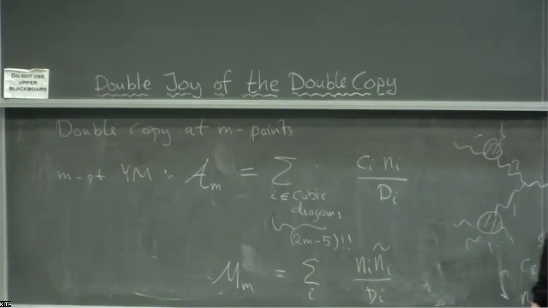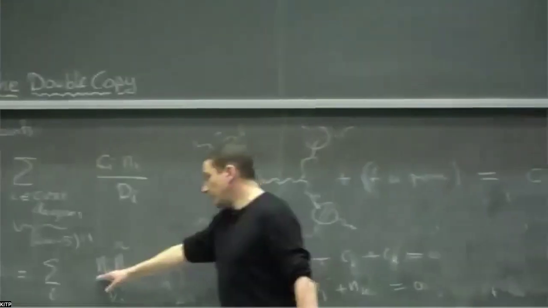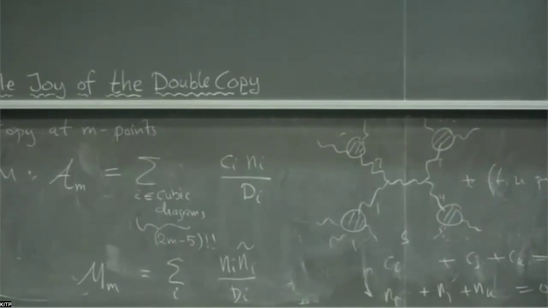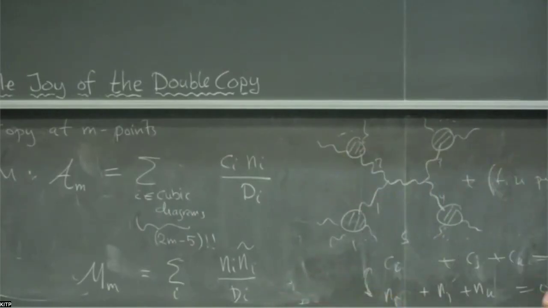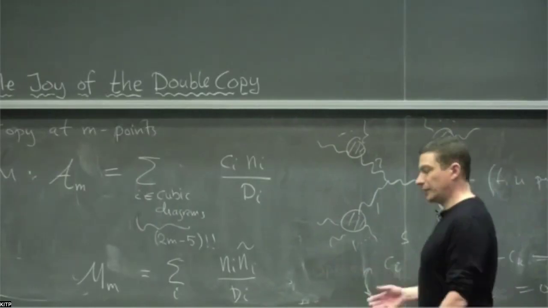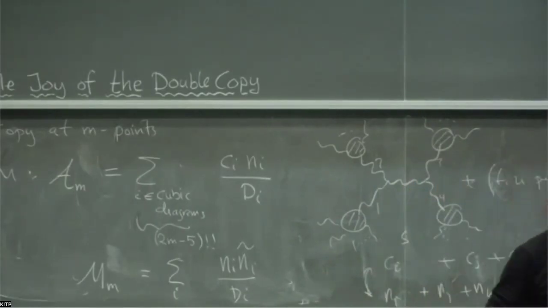But both of them have to satisfy this identity, or, well, the correct statement is that at least one of these, either n or n tilde, has to satisfy this type of identity. And the other one need not satisfy it. But there has to be a way of rewriting the one that does not satisfy it such that you get to something that satisfies color kinematics duality in principle. Otherwise, you're going to have problems with gauge invariance. Okay, good.